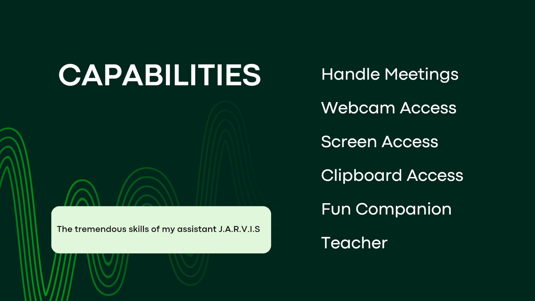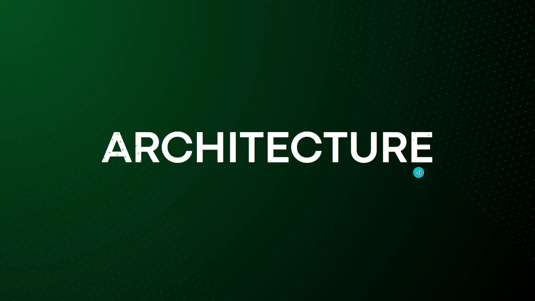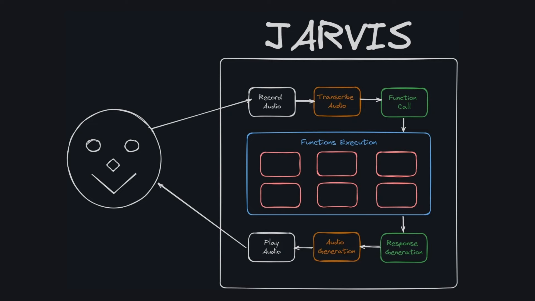Let's dive into the system architecture to see how these pieces fit together and then we'll go on to the code so that you can build your own Jarvis. The architecture of Jarvis involves several key free components, each with its own unique task. First, we record the user's voice to capture the command, and then we transcribe the audio using an open source version of OpenAI Whisper - and the best part is that it's even faster. Next comes the heart of Jarvis: function calling and function execution. Jarvis has lots of capabilities, each as a function, and we use large language models to understand the user's command obtained by transcribing the audio, then call the appropriate function to get the job done. These functions act as the tools that help Jarvis complete the tasks provided.